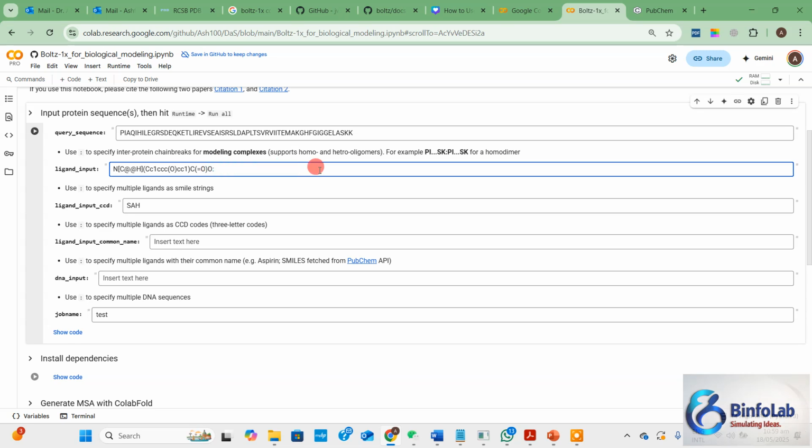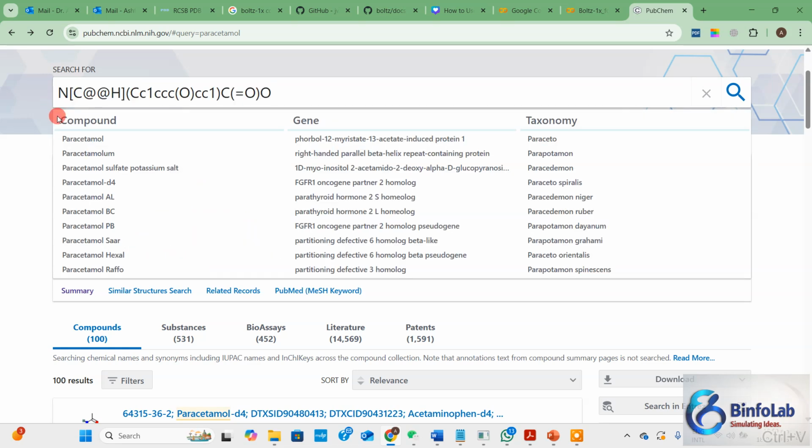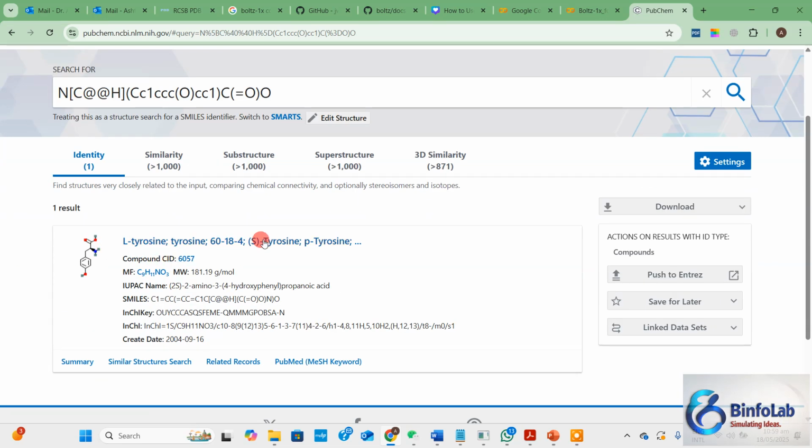But now I will show you how you can incorporate two SMILES or two ligands. One from this window, ligand input. Actually, you can search it: just drop the SMILES into PubChem and it will tell you it's L-tyrosine.